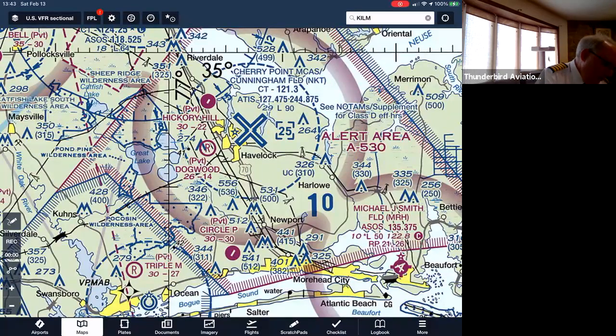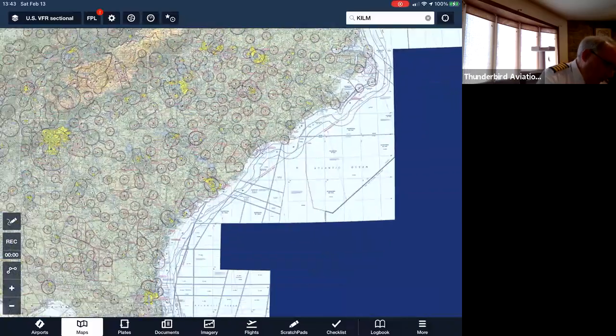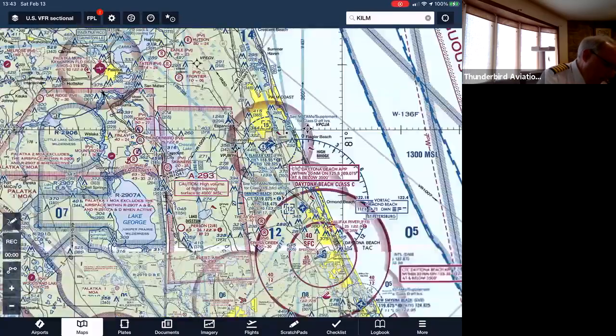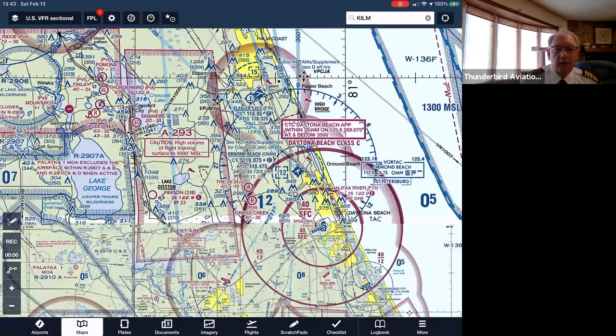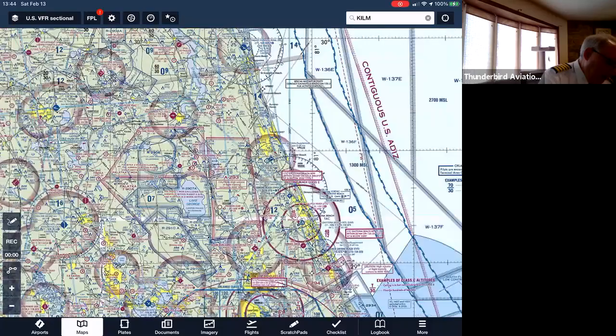military airspace. I'm going to zoom us out here and take a quick trip down to Florida for another alert area. This one down here is just outside Daytona Beach Airport. And the reason this alert area exists is because Daytona Beach is the home of Embry-Riddle Aeronautical University. And what I usually say to my students is about every 2 hours, there's about 100 different airplanes out there all doing stalls and falls and steep turns, because that's the main practice area for Embry-Riddle. So it can be civilian folks too, not just military for the alert area.